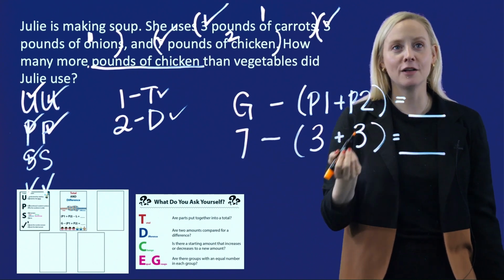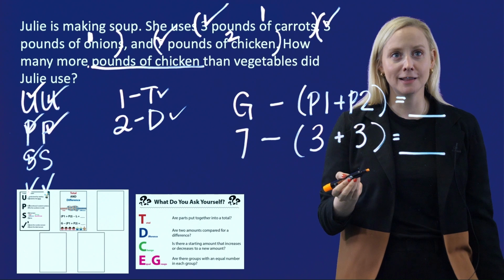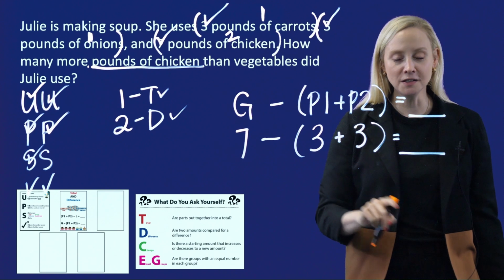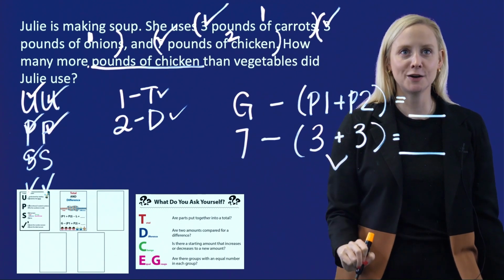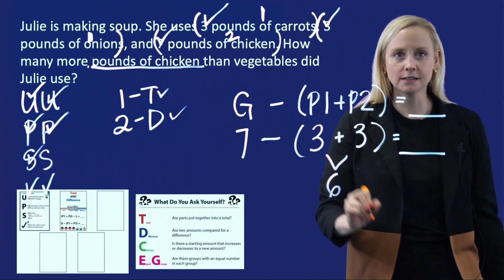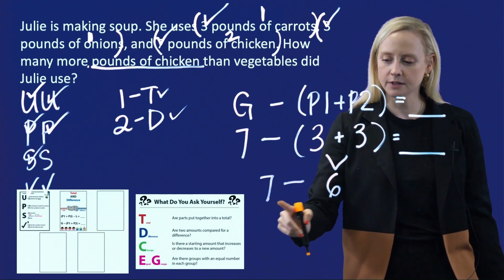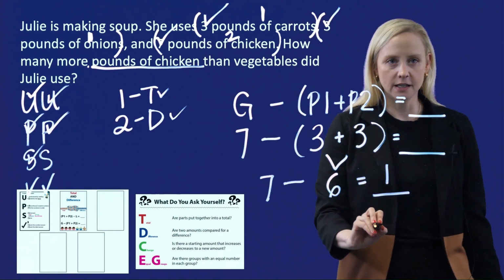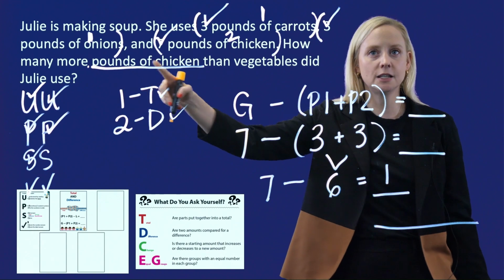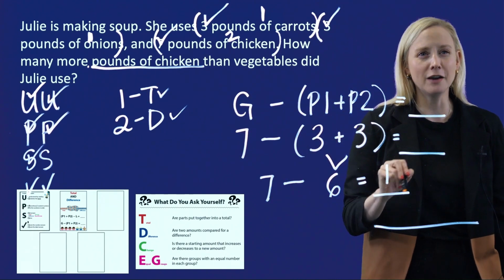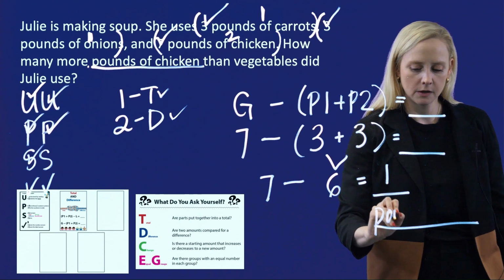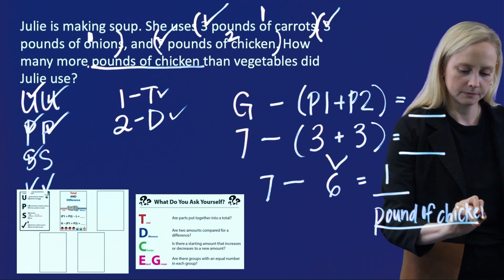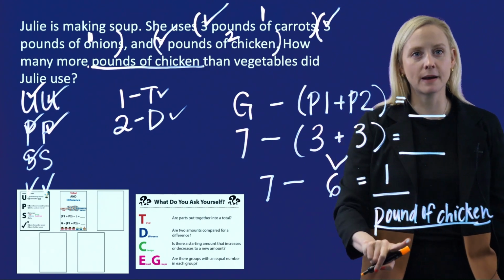We teach students about the order of operations. We're really preparing them for algebra. Here, I know that whatever is in parentheses is what I do first. I know 3 plus 3 is in parentheses, so I'm going to go ahead and add that. 3 plus 3 is 6, so now I'm just going to bring down my 7. 7 minus 6 is going to give me 1. Now that number is pretty lonely, it needs a buddy. Let's go back to see what we underline. We underline pounds of chicken, but we only have 1, so we're going to write pound of chicken. I have my number answer and my label answer.